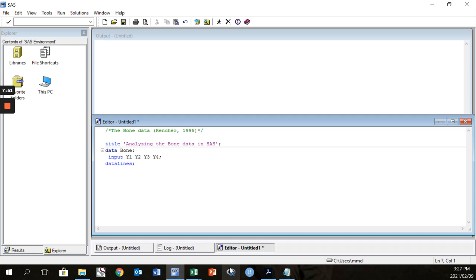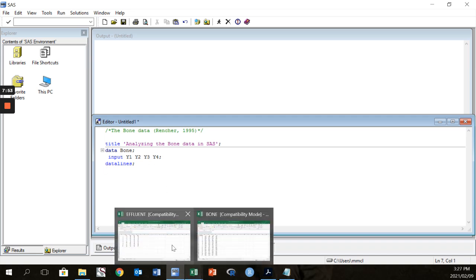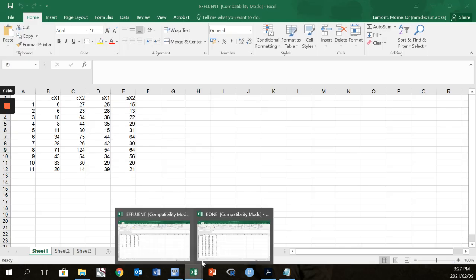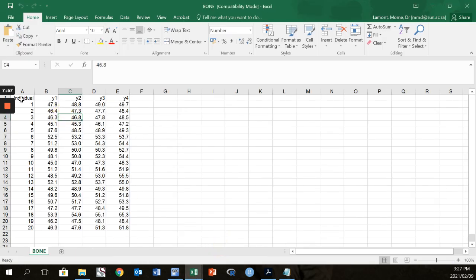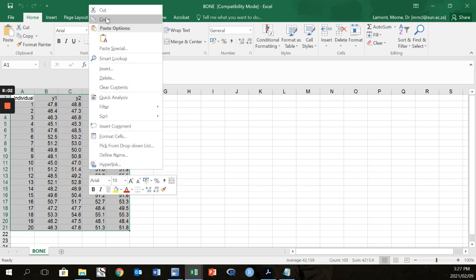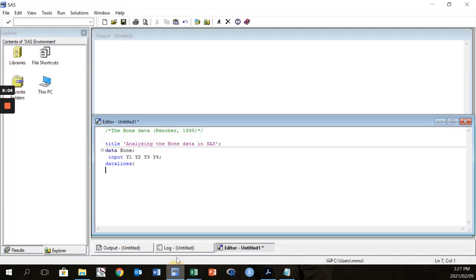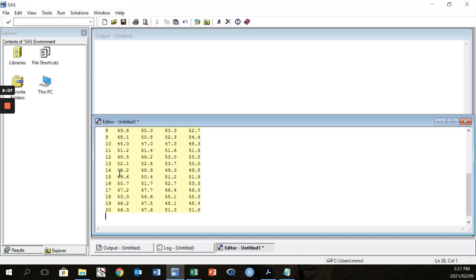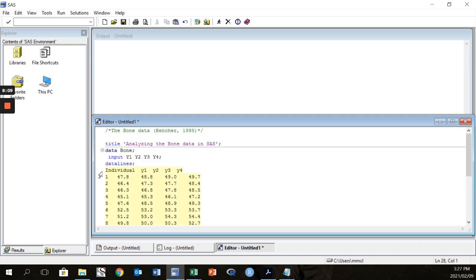And so what we're going to do is copy the bone data. So let's go to the bone data. Here I'm going to copy everything. Okay, so copy this and then go back to SAS, and I'm going to paste it over there. SAS has these nice colors that we can see over here. And usually if you copy the labels, you can just cut them, and then I put them over here as my input. Okay, so now I have the names as well.